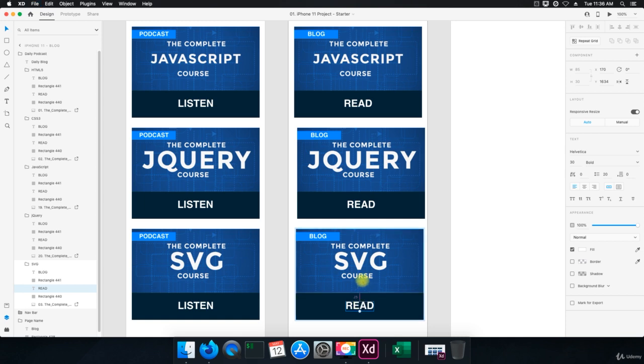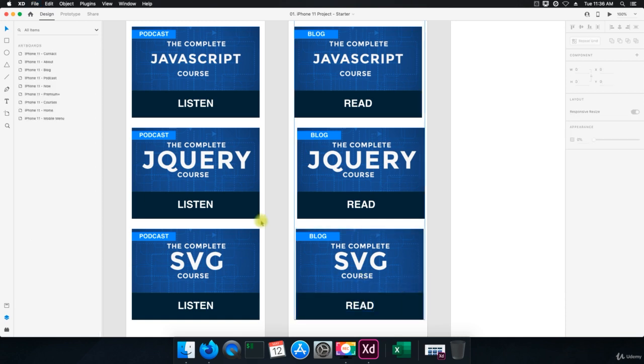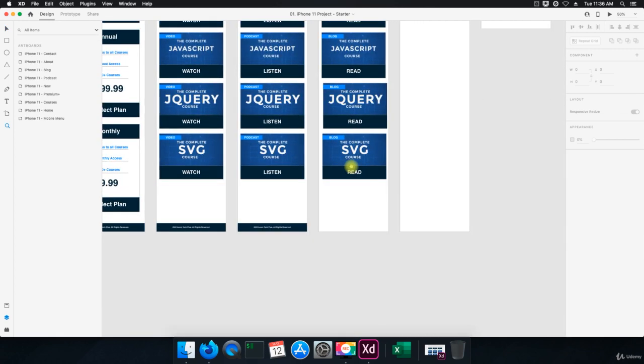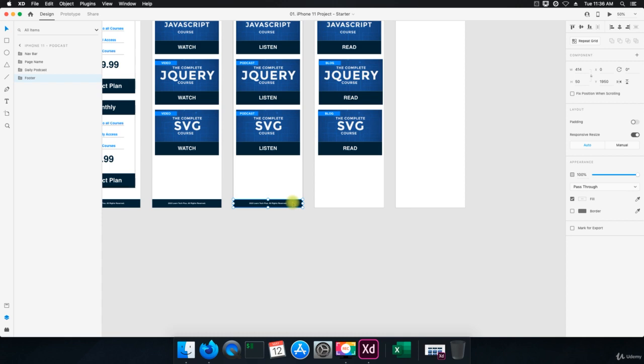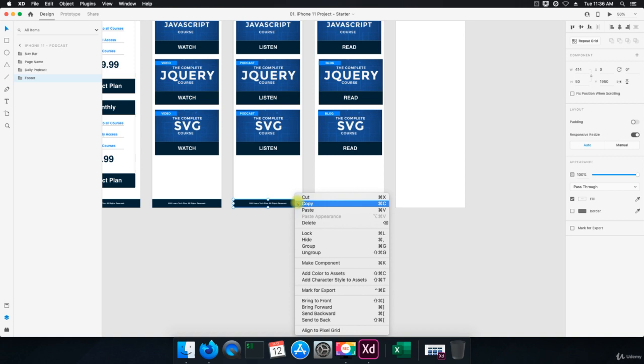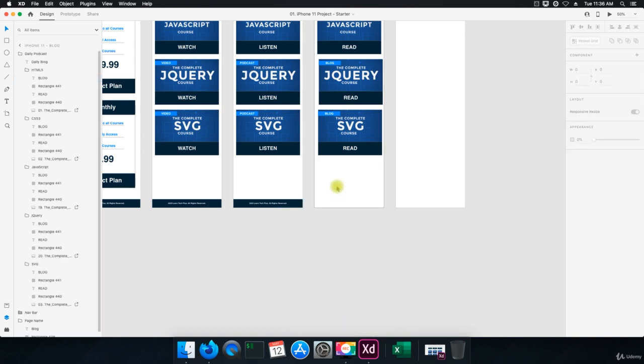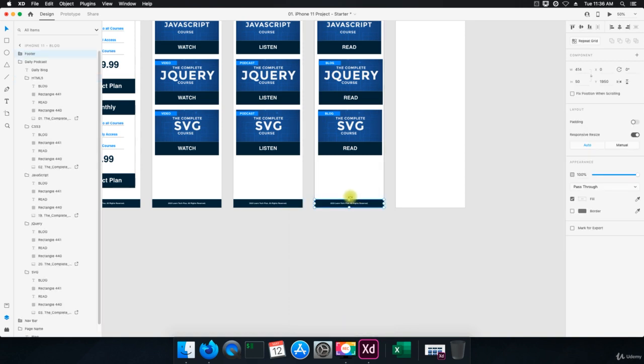Okay. Now if I click off and turn the caps off again, I'm struggling because I'm used to being able to utilize the zoom tool with no problems, but Adobe XD has other ideas for me. So I'll right click, we'll copy, and then I'll paste that into the blog page. Okay, and there you go.